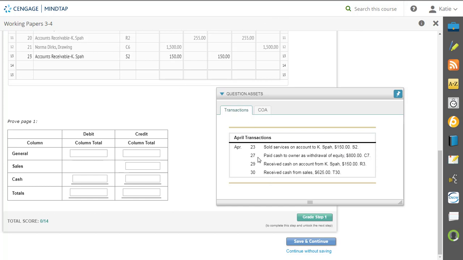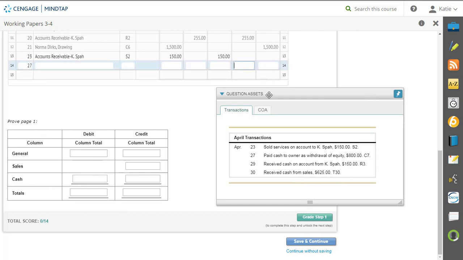We're also going to do the 27th, which reads paid cash to owner as withdrawal of equity, $800, C7. Jacob, what 2 accounts? Norma Dirk's drawing. So we said we have paid cash. What column is that going to go in, Jacob?